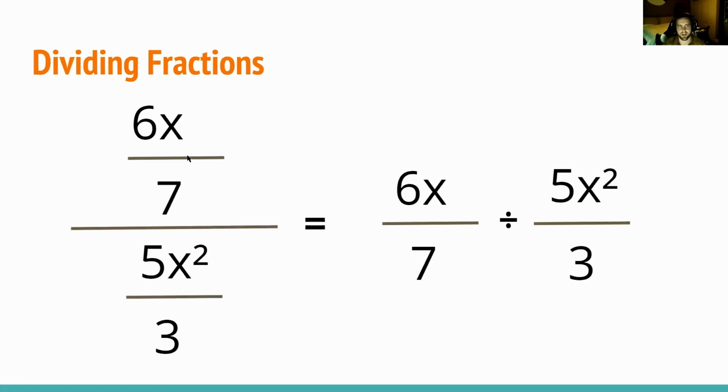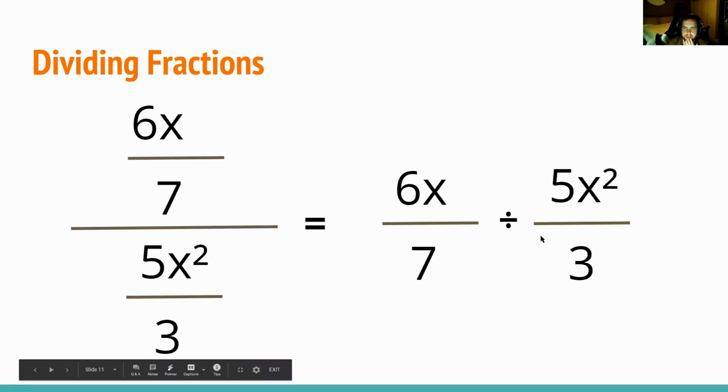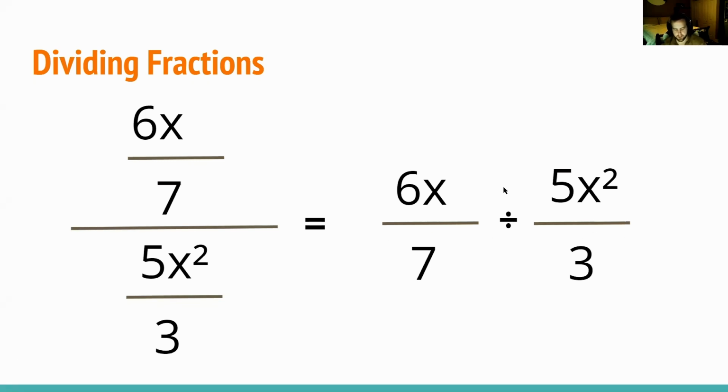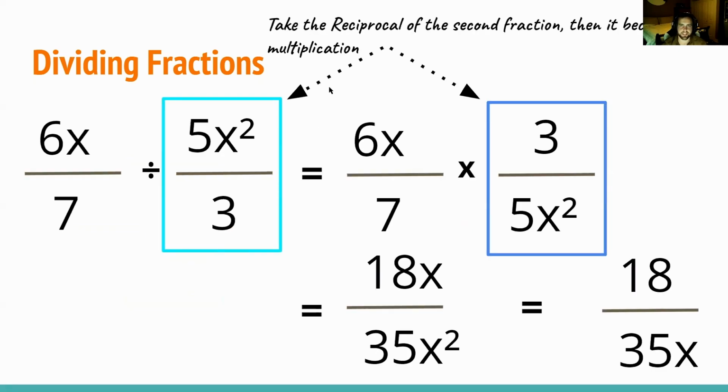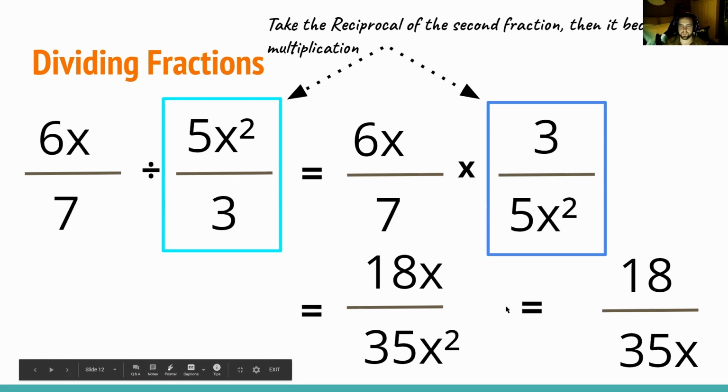So dividing fractions, this kind of looks weird. So it's always better to put it into this simple fraction right here. So 6x over 7, all divided by 5x squared over 3. We have the same thing as 6x over 7 divided by 5x squared over 3. And then some tricks that you probably learned in high school is that you can take the reciprocal of this second fraction, and then all of a sudden this division becomes multiplication. So 6x over 7 divided by 5x squared over 3 is equal to 6x over 7 times 3 over 5x squared. And then you just multiply the tops. 18x is the top half, 7 times 5x squared is the bottom half, and then we have 35x squared. And so you can just reduce the x's here. x divided by x squared is 1 over x, so 18 over 35x.